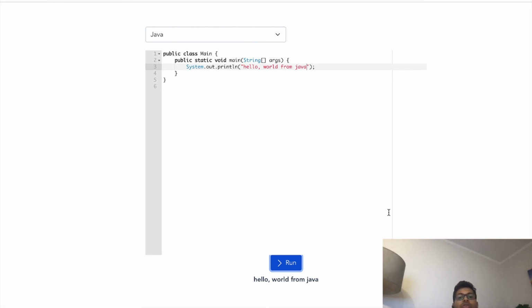So like, as you can see, our code can execute all the three languages, which is really amazing.